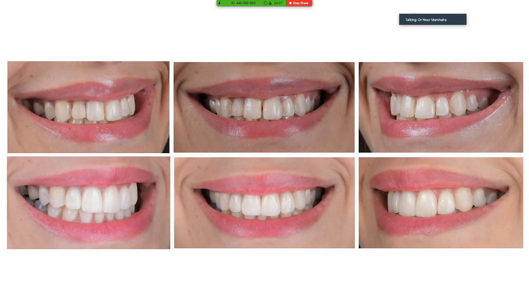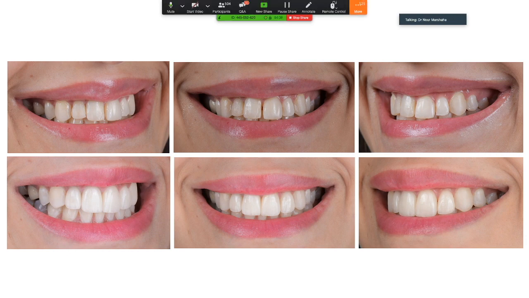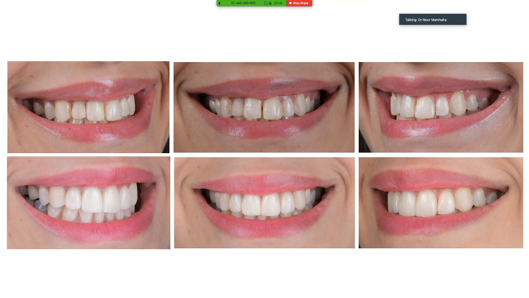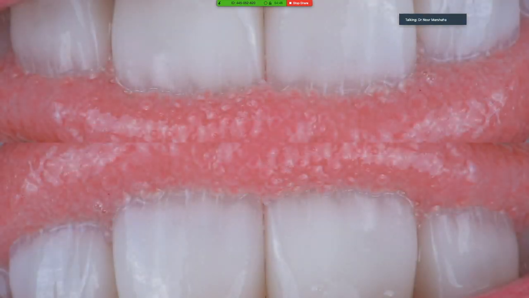Okay, we can see the case before, the lateral and frontal view, and the case after. I fabricated only 4 prostheses, even though she came to my dental office wanting to change all her smile. Okay, I check the translucency of the incisal edge. It's very important to do a try-in before the final cementation.